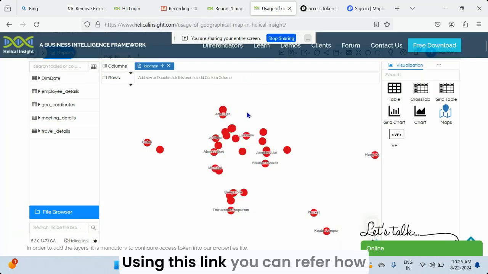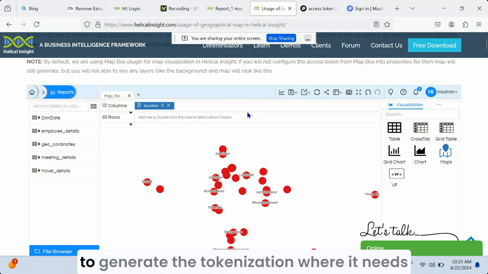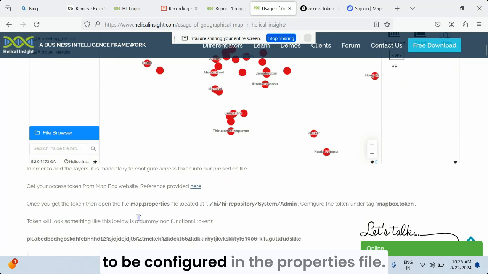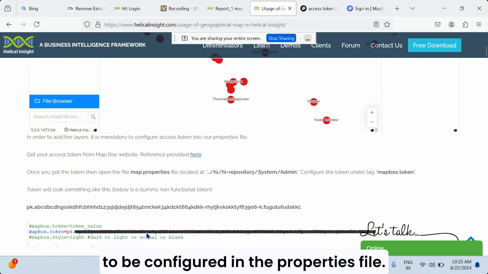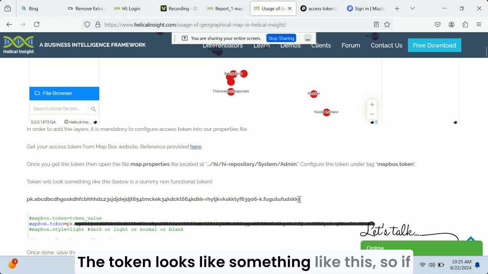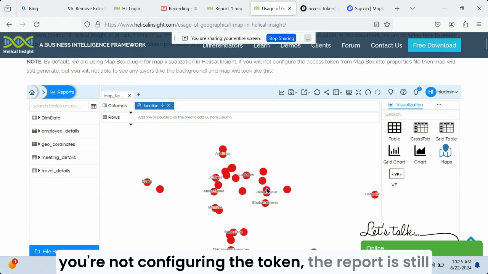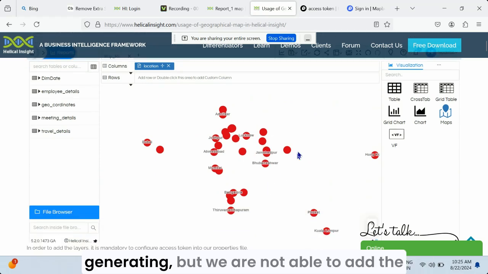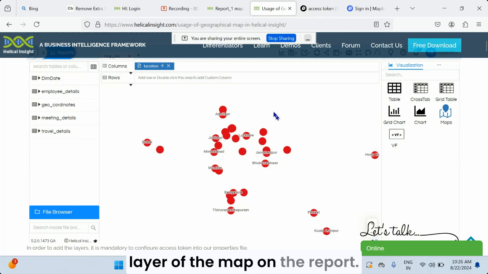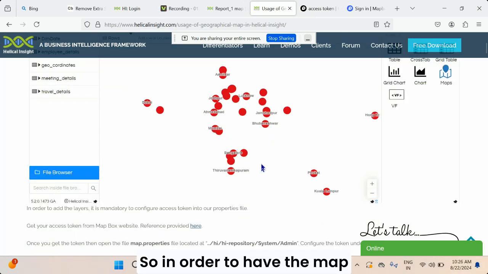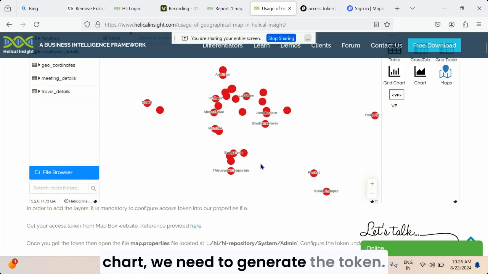Using this link, you can refer how to generate the token and where it needs to be configured in the properties file. The token looks something like this. So if you're not configuring the token, the report is still generated, but we are not able to add the layer of the map on the report. It looks like this. So in order to have the map chart, we need to generate the token.